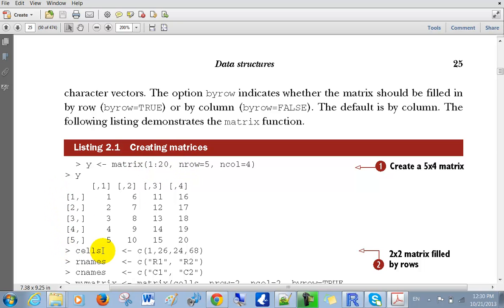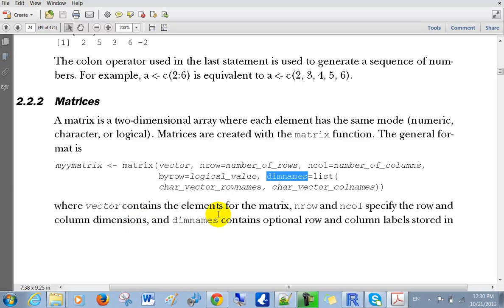For example, suppose this was Mazda, Toyota, Nissan, and Subaru. You could have those names up here, or you could have names down here. If you wanted that, you could do that by setting these arguments. We'll talk about that later. Anyway, that's how you could create a matrix. Okay, let's stop here and then continue.